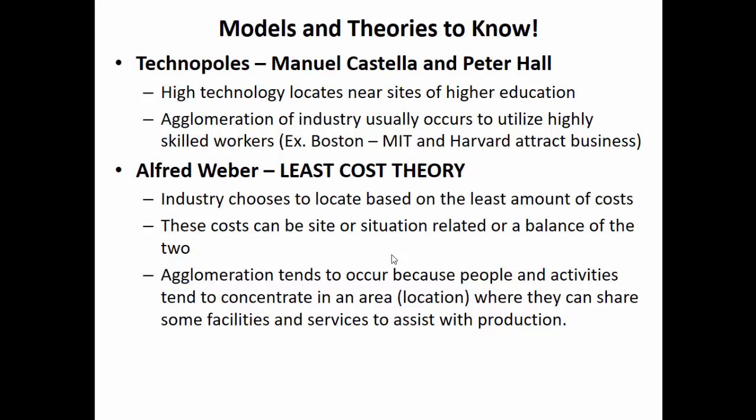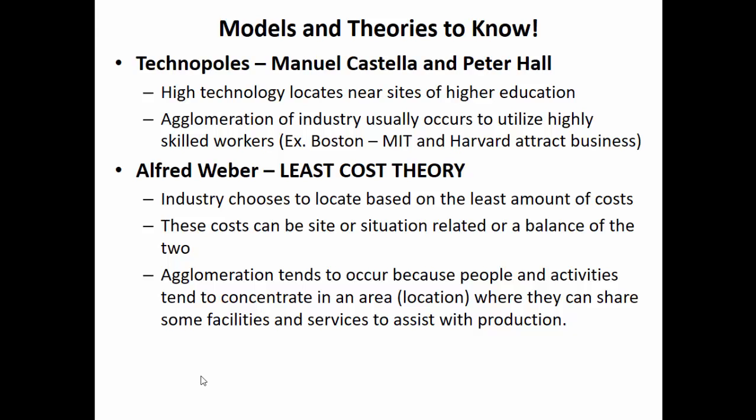I guess I should explain that. Agglomeration is when all the companies in a certain area tend to cluster together. If you've ever seen businesses all locate in the same area, that's the banking area of town. Oh, that's the factory area of town. That's the warehouse area of town. That's the shopping area. This happens because a lot of times businesses, even though they compete with one another, tend to concentrate in areas they know that people want to frequent or that people will cluster together at. So if it's a center of town area, there might be a lot of the same businesses hoping to take advantage of the same large numbers of people that live around them.